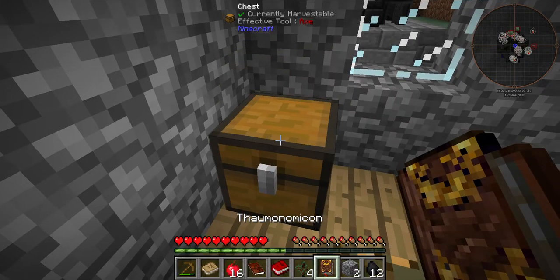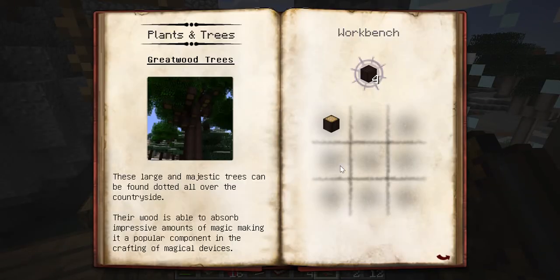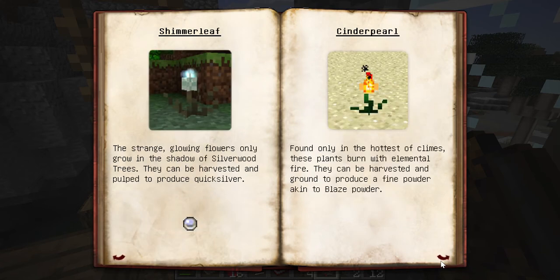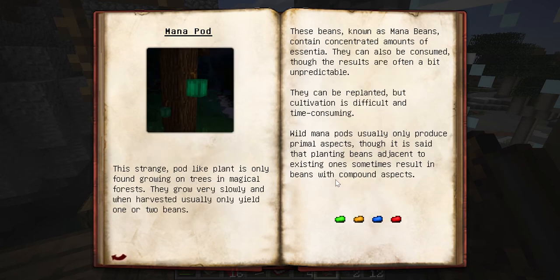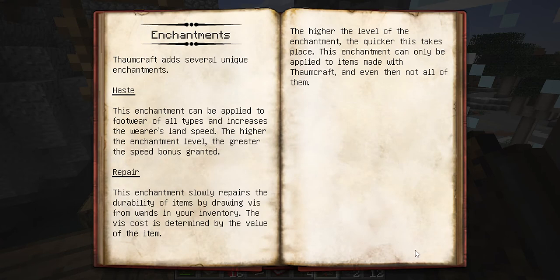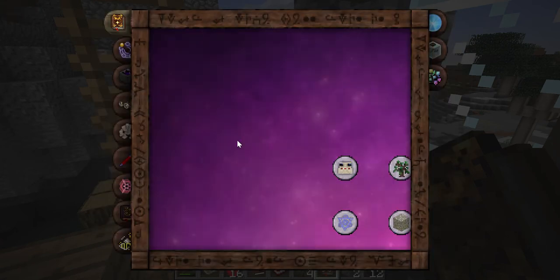So I know what this is. This is Thaumcraft. So if we open this, we've got plants and trees, the workbench, greatwood, burn time. Trees can be found all over the countryside. Their wood is able to absorb impressive amounts of magic, making crafting of magical devices possible. Silverwood. So this is like an introduction type thing. Shimmerleaf. Cinderpearl. Mana pod. Wild mana. Okay.